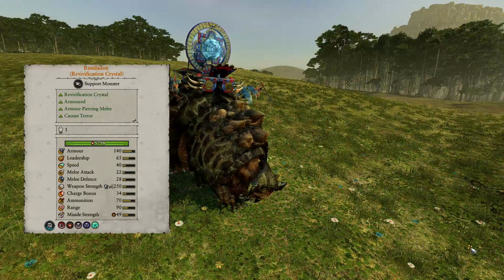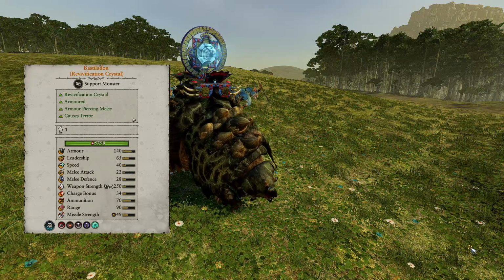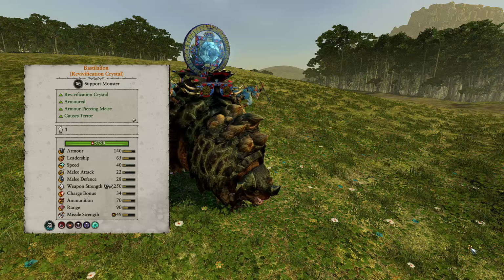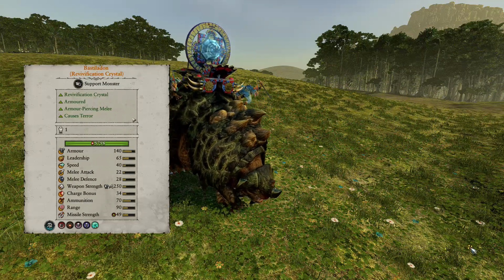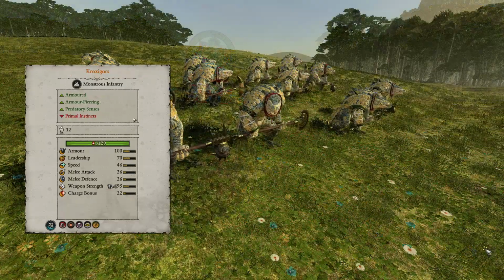The Revivification Crystal Bastillodon. This unit provides the Lizardman army with a source of healing. This is the only healing unit that has the ability to resurrect models outside of the undead faction. The combination of healing and the big tanky dinosaur that causes fear and terror makes this unit decent for your frontline engagements.